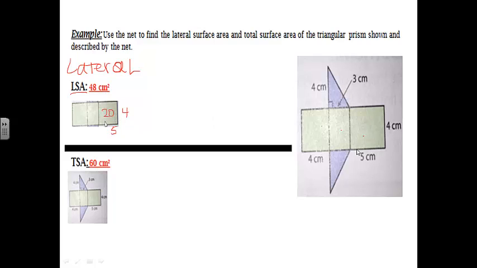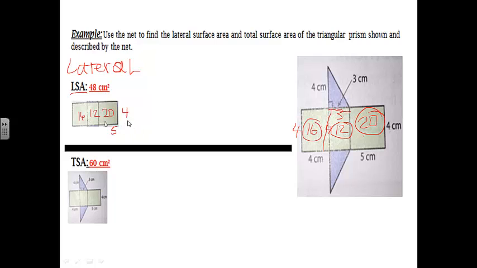Okay, now when we do surface area, I want y'all to write the area inside of each one and then add them all up. Okay, so what would my base and my height be of the middle rectangle? Good. Well, if I know this is 4, this is going to be 4, and this is pointing to this, so it's got to be a 4 by 3. So this one has to be base times height. Good. It would be 12. So this one's 20, this one's 12. Now we got to figure out this one. Well, I know from this side length and this side length that this has to be 4. So 4 times 4 for this one has to be 16. Okay, so I had 12 right here and then 16 over here.